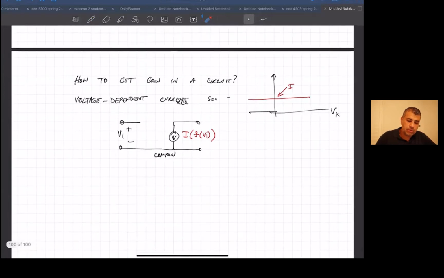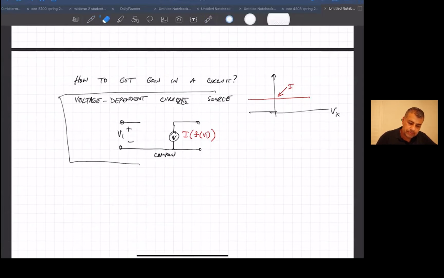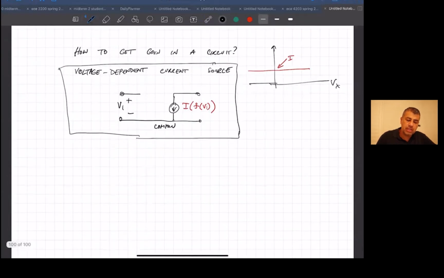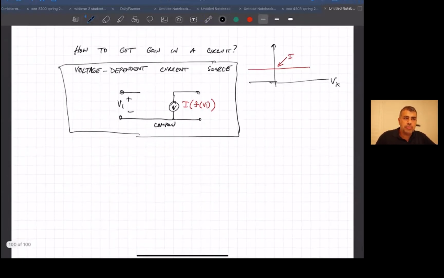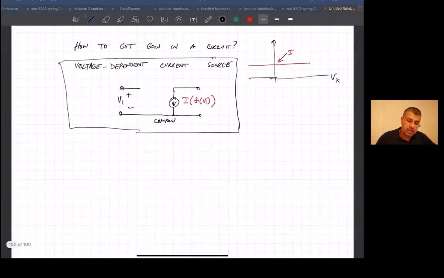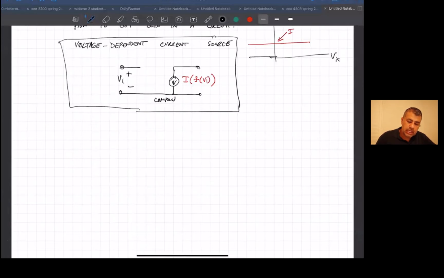Okay, so let's see how we can use this for gain. This is called a voltage dependent current source. So it's a current source that's dependent on the input voltage. If we have such a thing, and I'll show you guys how you can hook up a bipolar transistor to create this kind of thing, you can get a gain out of it. So I'm just going to draw some stuff around it. Let's say the current is some k times a function of V1, and V1 is our input.